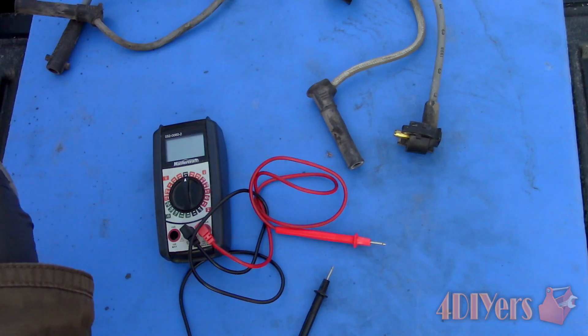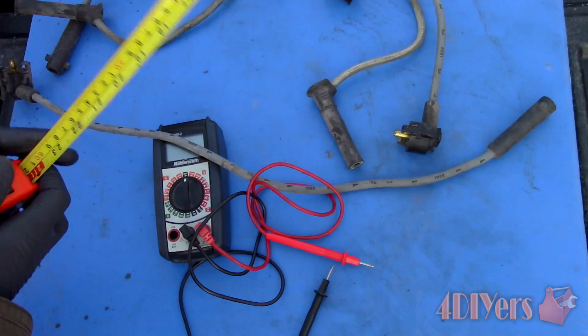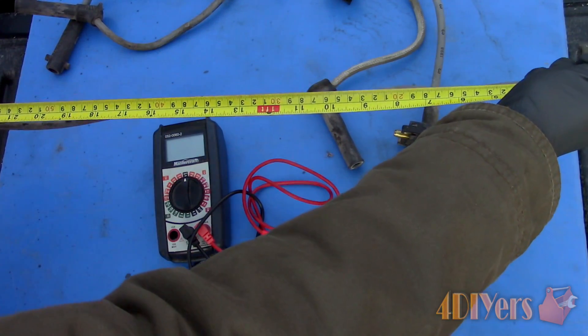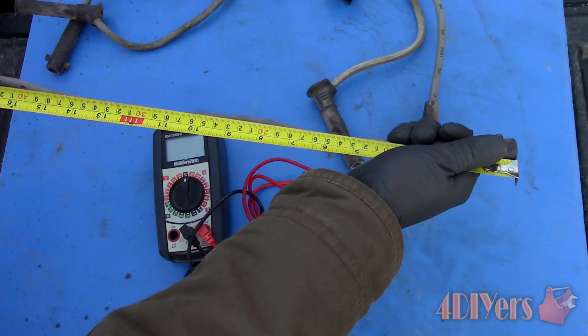If you search some type of performance suppliers, you will see given values per length for resistance ratings on different styles of spark plug wires — even if they are one type of conductor inside, values will vary. What type of wires your vehicle has will depend on what your manufacturer calls for, or if someone has upgraded them.